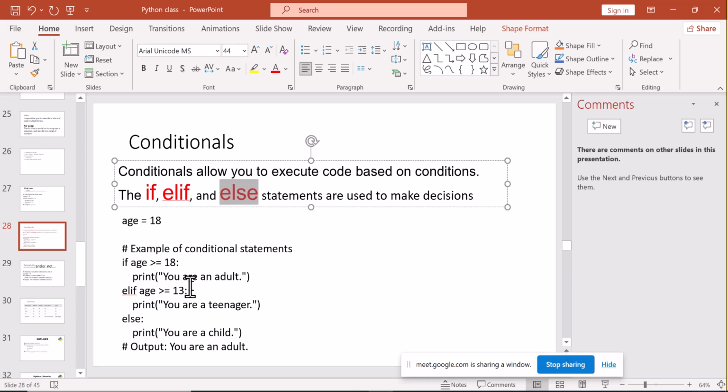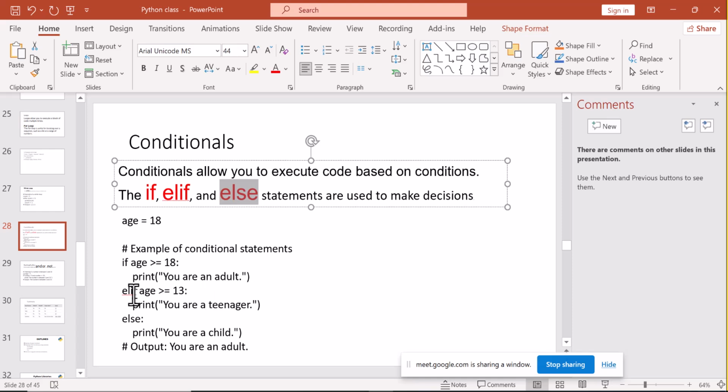You must have a result for it. Just like if you are working on an exam, you're using if and else statements. The same thing, you must have a result. So if age, we said, is greater than 18, and we declared age here, this variable, to be 18. So if the age is greater than 18, you are an adult.